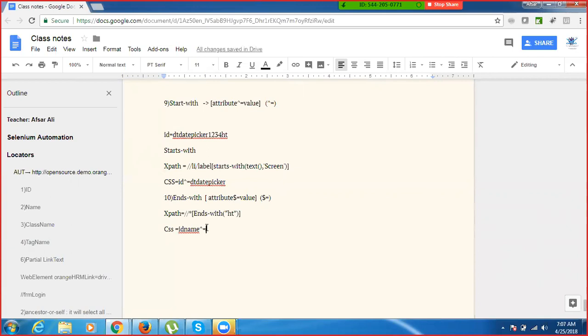What is the value? HT for this particular thing. It should now work. This is the CSS value for this, with the ID name and then this one.